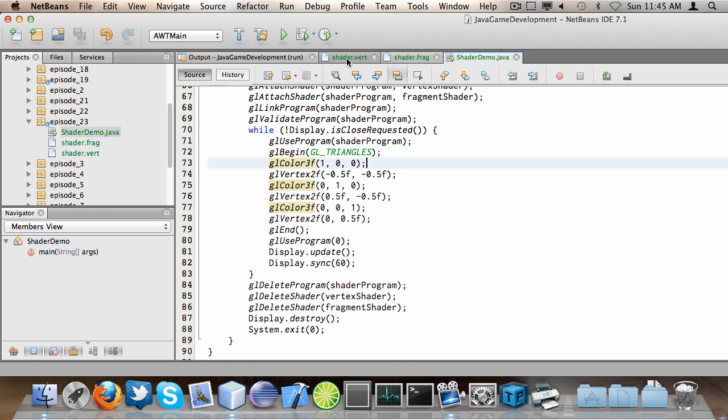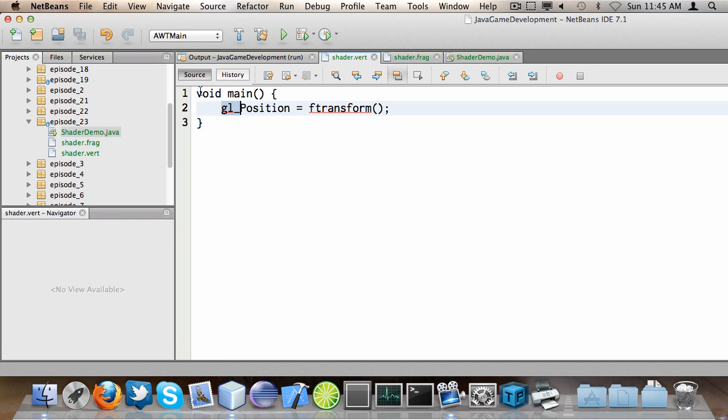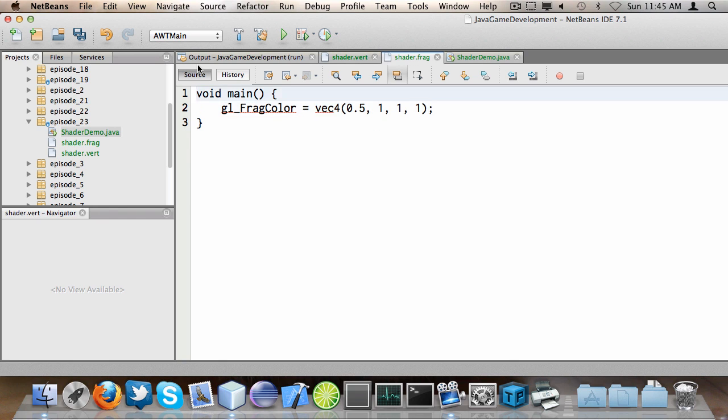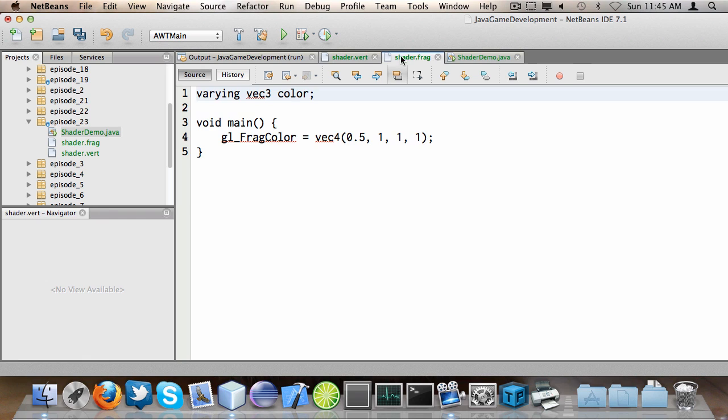To use the colors given to me, I'm going to use a built-in OpenGL attribute called gl_Color. I'm going to create a varying vec3, call it color, in the vertex shader file and the fragment shader file.